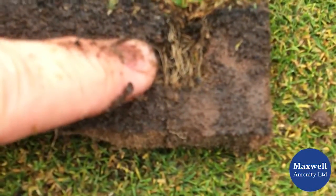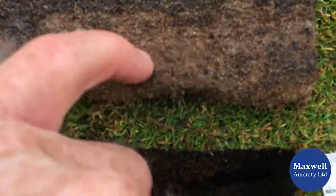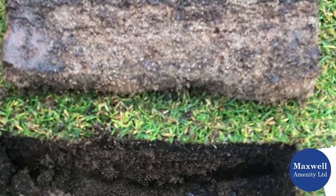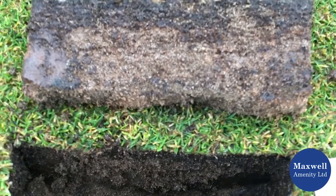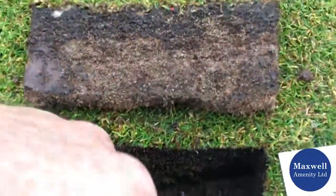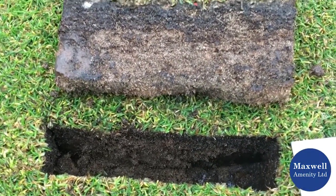Hollow tine hole full of roots, proving that aeration is absolutely fantastic for the grass. We can see we've got some very dry areas — a lot of hydrophobic nature within this soil. It would really benefit from a wetting agent just to be able to hold some moisture lower down. So when we do get really dry conditions — with a lot of evapotranspiration we've had over the last week or so — then there's a bit of a reservoir lower down. It's not as dry in the base the way these wetting agents work. When you've got that reservoir of water, there's a little bit more available moisture for the plant to draw upon.